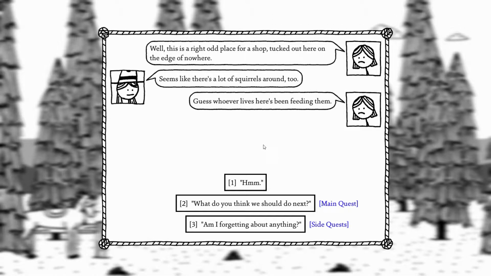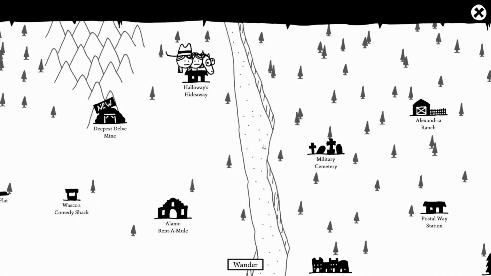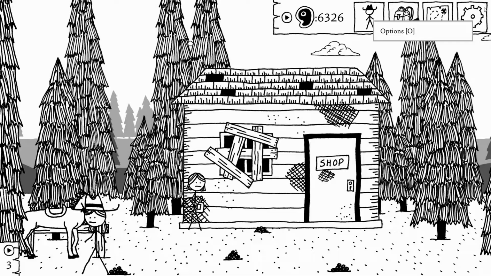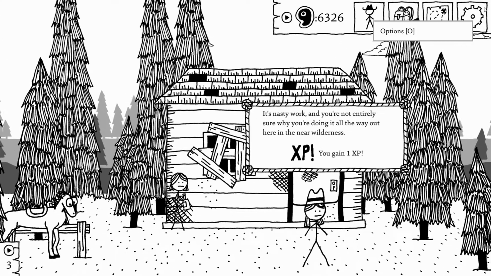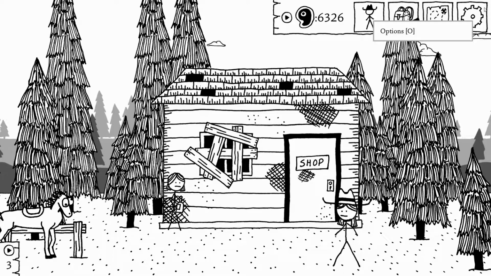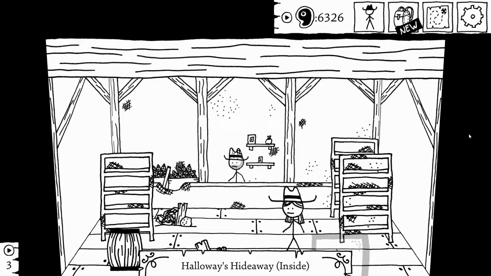Well, this is a right odd place for a shop. Shop tucked out here on the edge of nowhere. Seems like there's a lot of squirrels around, too. Guess whoever lives here has been feeding them. Well, may as well clean it up. Now, you remember that doll we encountered a long, long time ago? If we'd given her the blood, she'd have come here and started murdering a whole lot of squirrels.